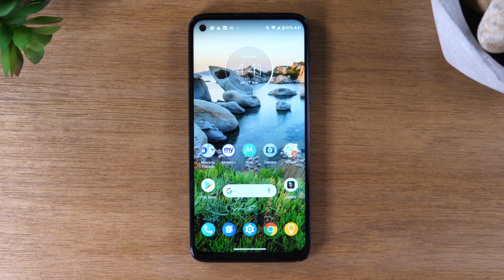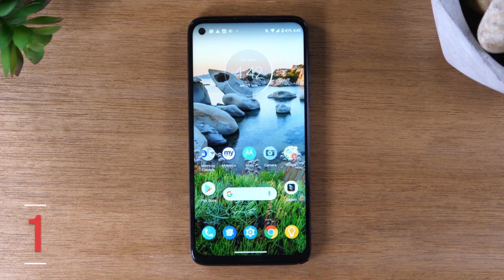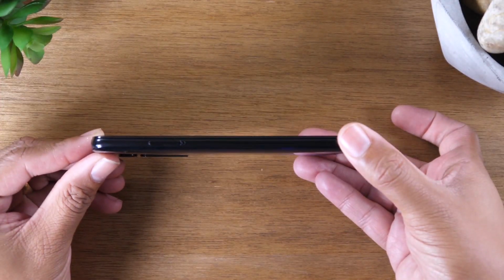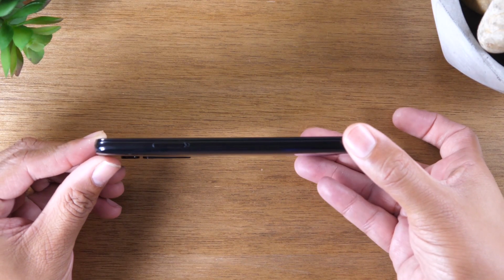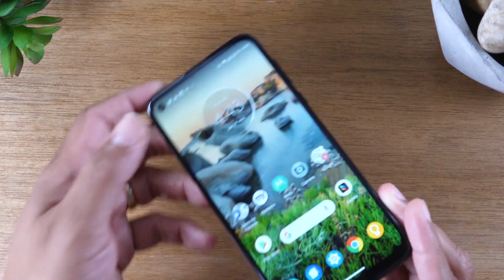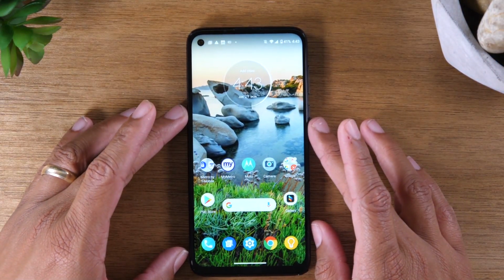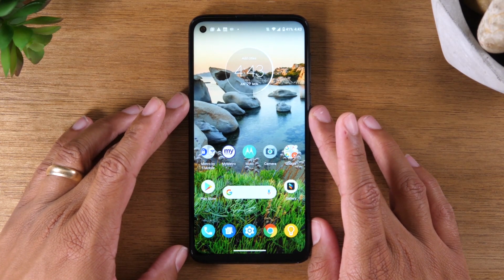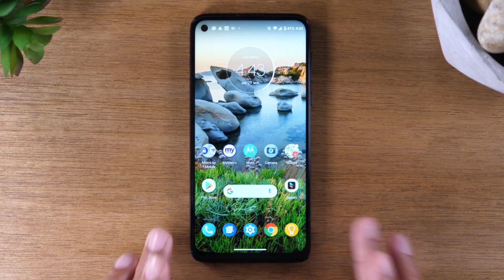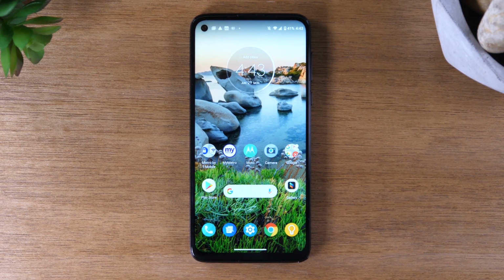All right, so we've gone over all the great things about this phone. Now let's talk about some of the not so great things about it, just so you can have both sides of the coin. Number one is going to be the thickness. This phone is quite thick, and it's got some weight to it. Obviously phones that have a large battery, and usually phones that have some type of built-in stylus pen, tend to be thicker and a little bit bulkier than most phones. As long as you're okay with carrying a phone that's a little bit thicker, that's fine. Also have to take into account that you may put a case on it, and that's going to make it even bulkier. So keep in mind that it is a little thick, and it just kind of is what it is.